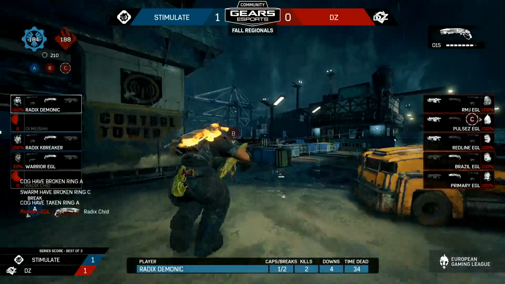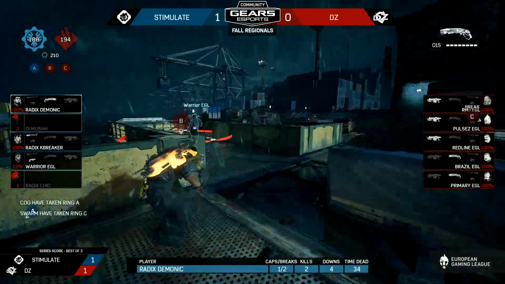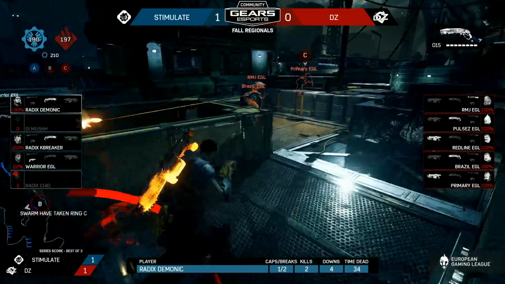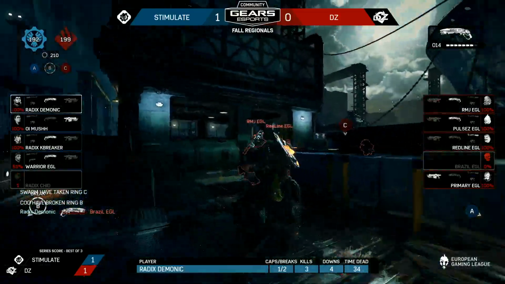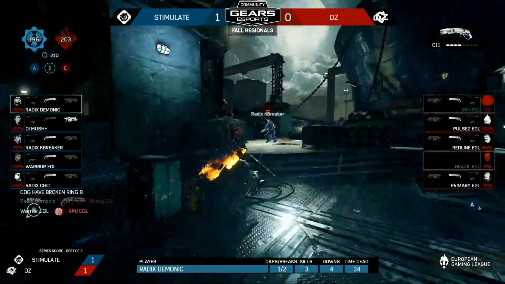And say 20 points left in the game. They are going to need a break very soon if they're able to do it, and possibly they might need a touch as well. Yeah, this is time for Demonic to go clutch. He's picked up 1 kill, actually run past.